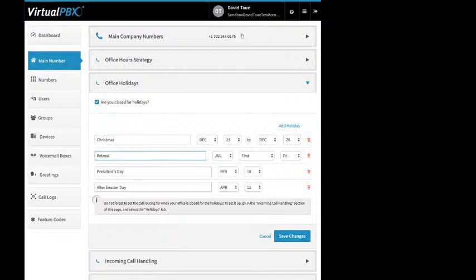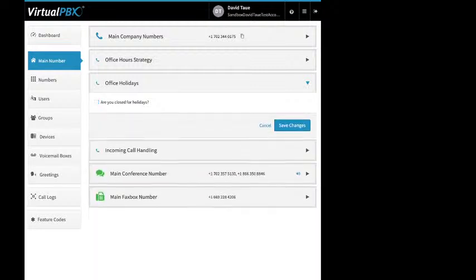The other big caveat, though, is for New Year's Eve and New Year's Day. Because there's no year indicator, the system will put you in closed or after hours mode all the time. So for that particular range, we say just do a single day for December 31st, and a single day for January 1st. If you're beyond that or before that, you can do date ranges up to that point or after that.